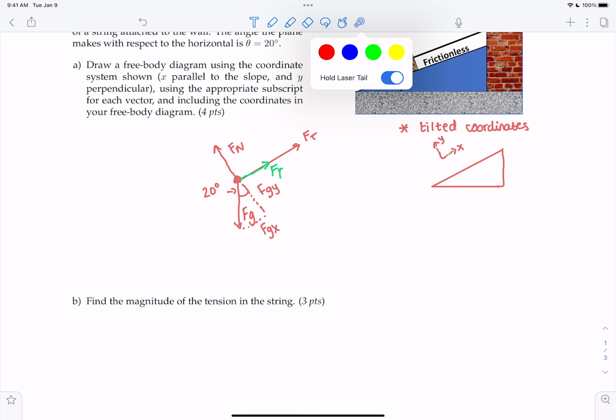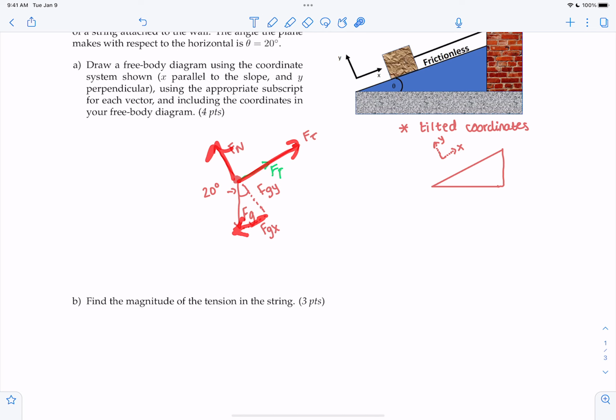FG, right? You're going to draw it straight down, and the way you draw it will determine the lengths of FGX and FGY. So draw it to a certain length where, once again, FGY cancels out with the normal force in the y direction, and FGX cancels with forces in the x direction as well. Well, that's too long, my bad, this way. So you draw your FG in a way where you make sure that the components cancel out with the other forces.